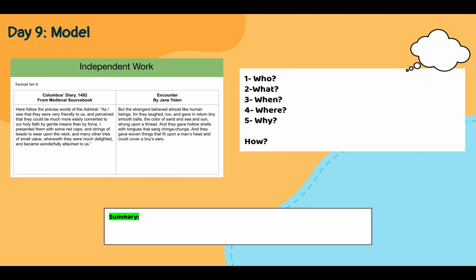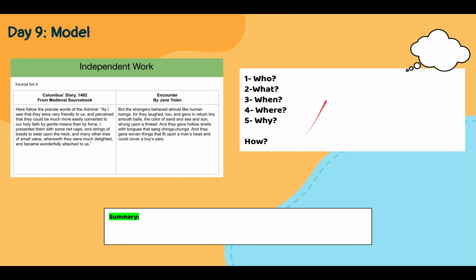In excerpt set A, we're going to focus on this side of the text first, Columbus's diary, and we're going to write down all the information that we can find. Now, just a note, when you're reading a text in parts, you're not going to have every piece of information you see here right away.